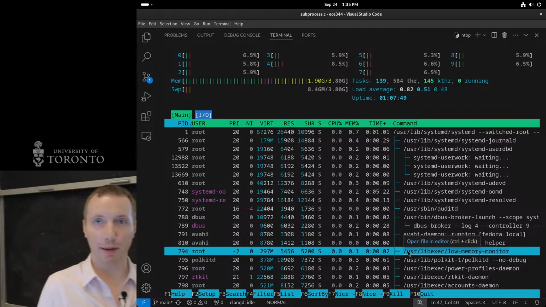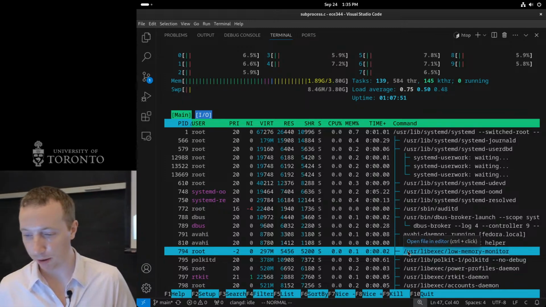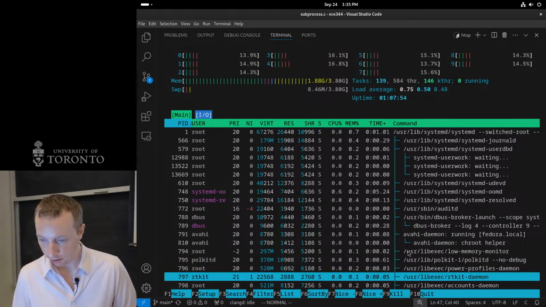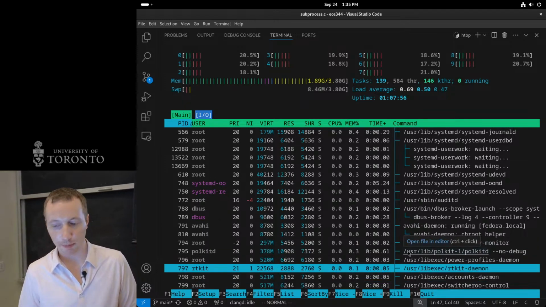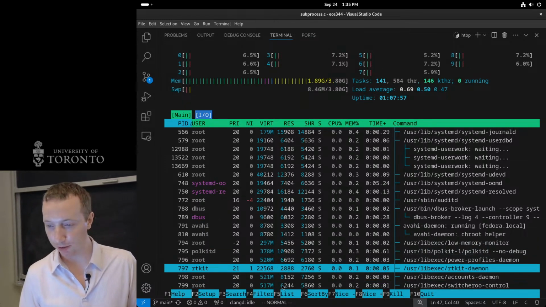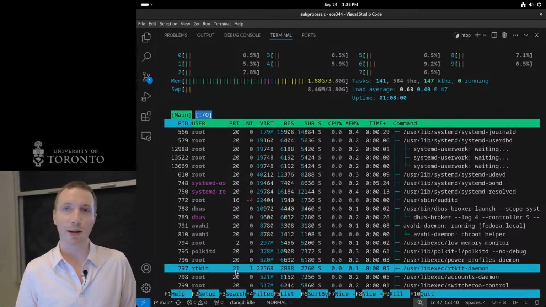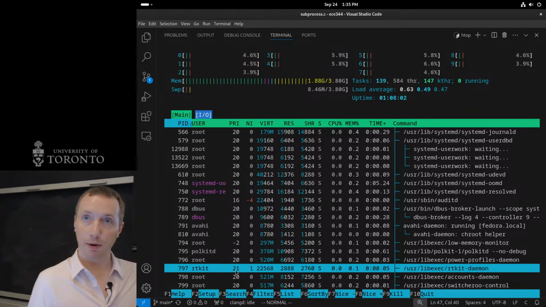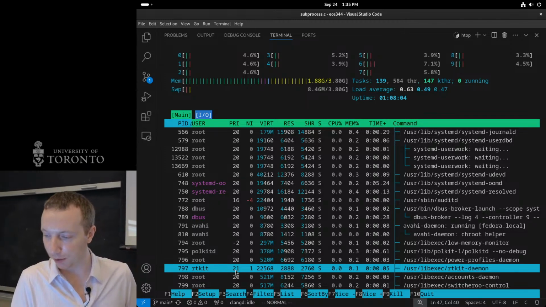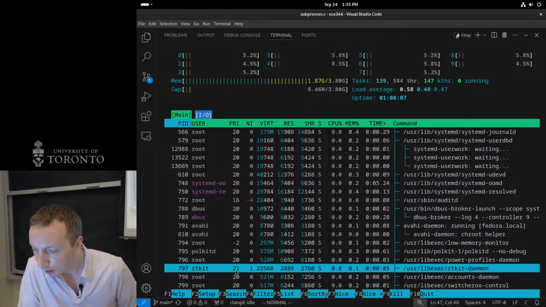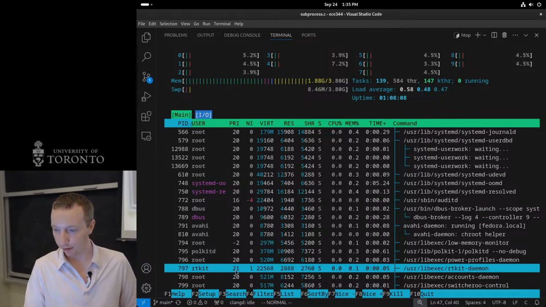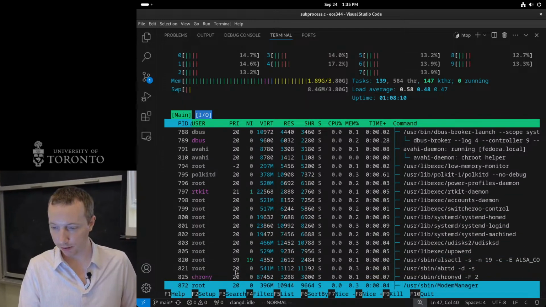That would be real time to check if I've run out of memory on my system or not. Let's see if we can find anything. So here's a process that doesn't seem to matter as much. It has a priority of 21, so it has a slightly lower priority than other processes, so we don't seem to care about whatever RTKit daemon is. So screw that process in particular.